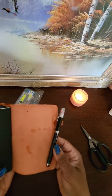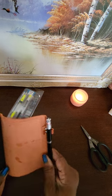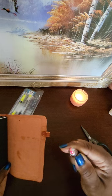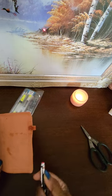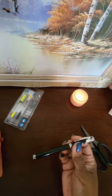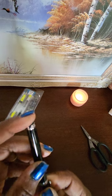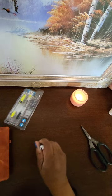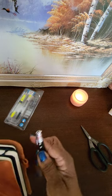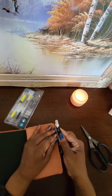And then this is the back cover, and this is one of those pens that has the, I'll have to show you, that has the light and the laser. You can see that there. And what I do is, well, I'm recording on my phone, but I use this part of the pen to tap down when I'm texting on my phone. And so this is what I made. I made it and I love it. And I think it's adorbs.